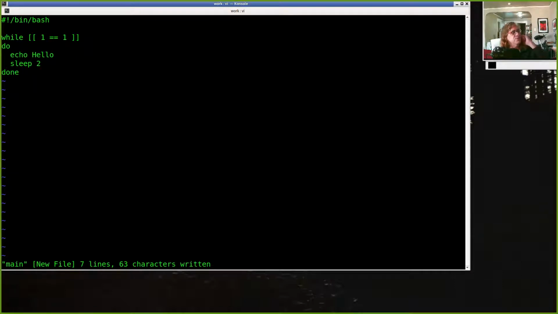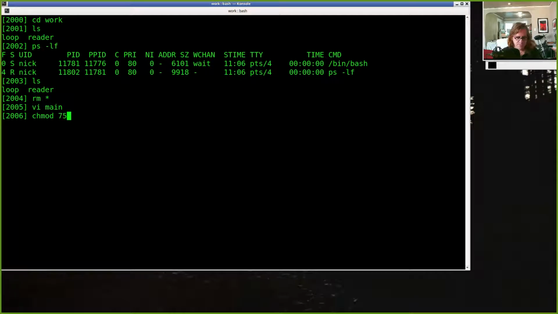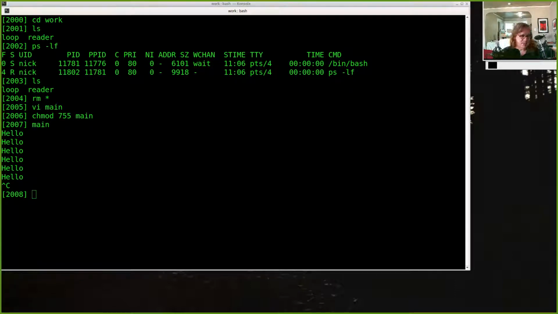All right, so here's some code which is just going to hang out in an infinite loop. It's going to say hello every 2 seconds. And I'll make this executable and I'll run it, and it does what we'd expect: every 2 seconds it prints out a message. And if I want to interrupt that, what do I do? I hit Control C. So I hold down Control, I press C, and the program terminates. All right, that's the usual way to end a program.